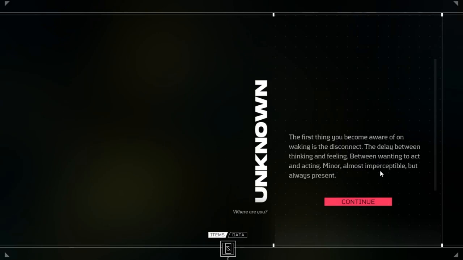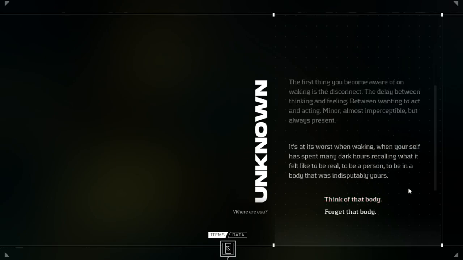Unknown. Who are you? The first thing you become aware of on waking is the disconnection. The delay between thinking and feeling. Between wanting to act and acting. Minor, almost imperceivable, but always present. It's at its worst when waking, when yourself has just spent many dark hours recalling what it felt like to be real, to be a person, to be in a body that was indisputably yours.